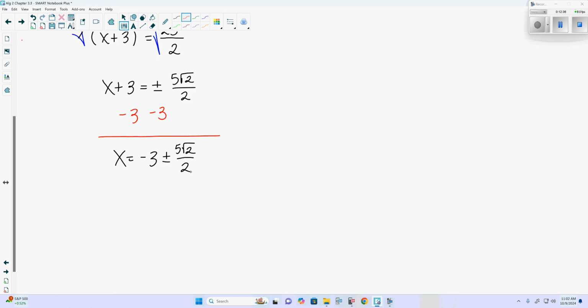Is negative 3 and 5 square root of 2 over 2, are they like terms? So negative 3 and 5 square root of 2 over 2, are those like terms? No. And the reason they're not is not so much the fact that one of them is a whole number, or an integer, and the other is a fraction. It's the radical. The radical is what's making them not be like terms, because what we're saying is we have 5 halves of the square root of 2.